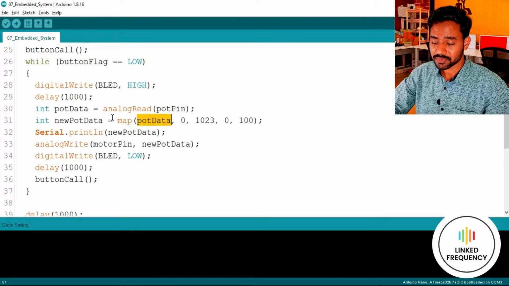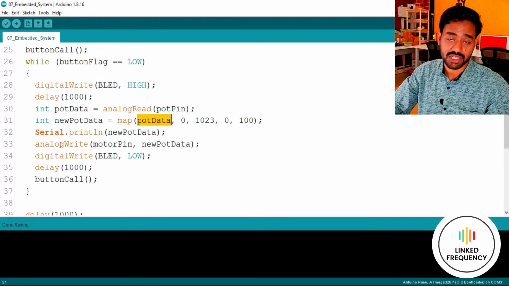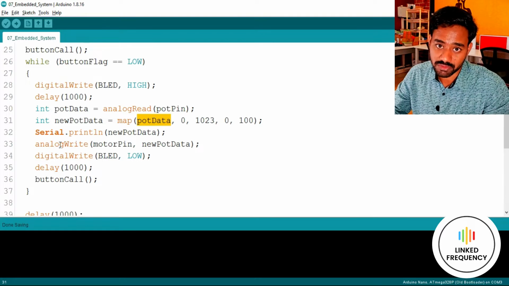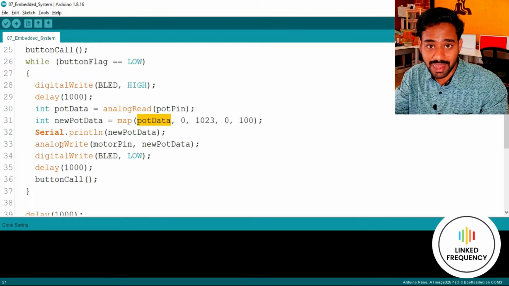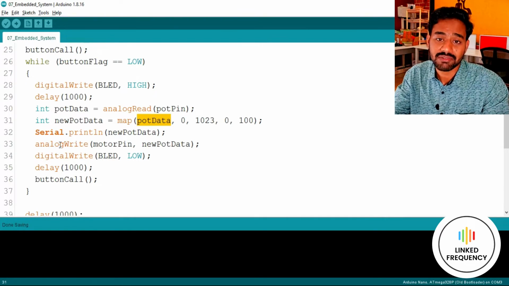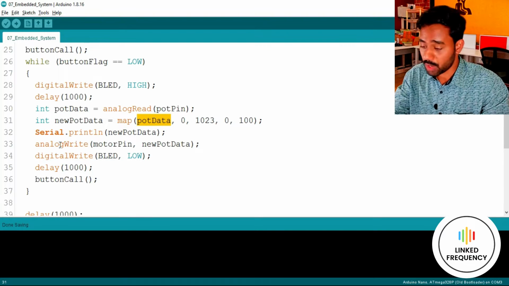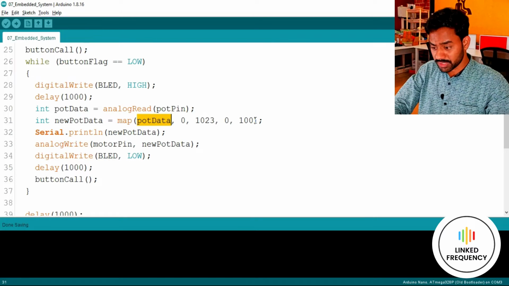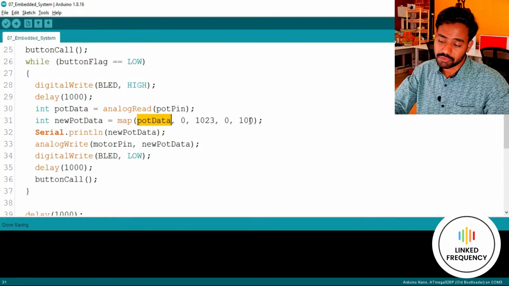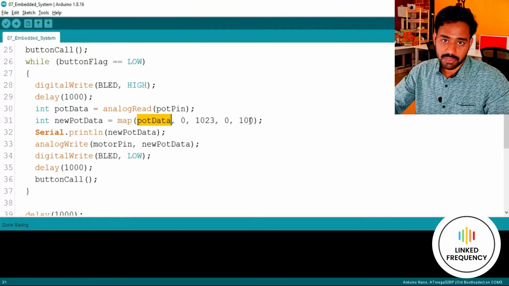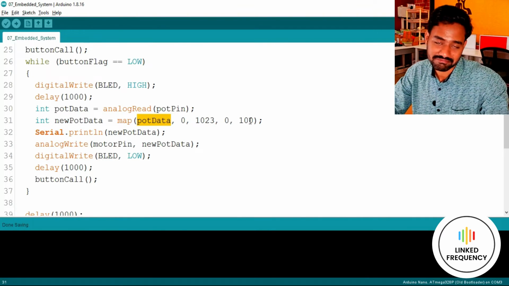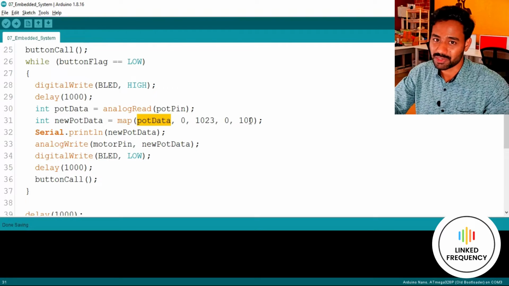The reason is, this analog write instruction works with an 8-bit DAC, or an 8-bit PWM signal, we want to call it. When it is 8-bit, it is not going to exceed the value of 255. So you have to do everything within 0 to 255. So either do it as 0 to 255 or as 0 to 100, as per your choice. Right now I am choosing 0 to 100. There is no technical reason for that, but I just chose to go with 0 to 100.